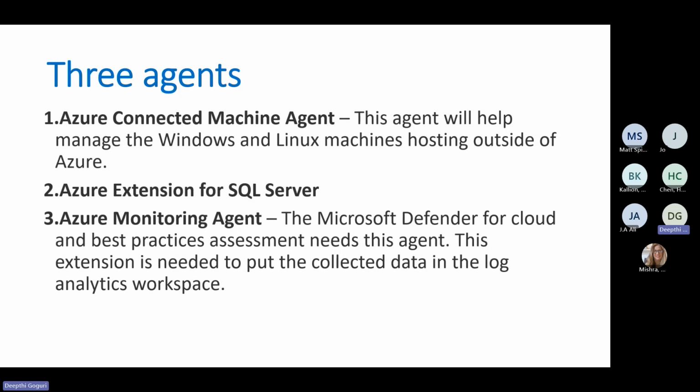Then the Azure extension for SQL Server. The first one is for the operating system, and the second one is for the SQL servers installed on that operating system. That's the Azure extension for SQL Server. The third one is the Azure Monitoring Agent. Of course, this is not required to install Azure Arc for SQL Server, but this agent is necessary if you want to use Defender for Cloud and to get those best practices assessments for your on-prem SQL servers. So that's the third one, Azure Monitoring Agent.